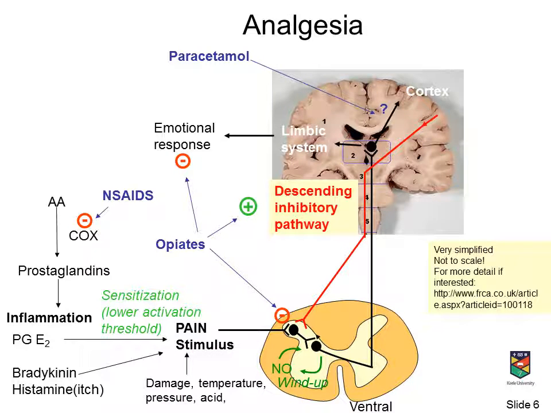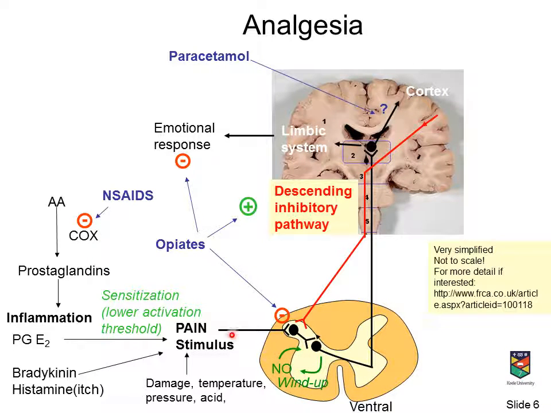Okay, so now the signal passes up this pain fiber into the dorsal horn of the spinal cord. That's meant to be the spinal cord there. This is the dorsal horn. And depending on which fibers we're talking about, and I'll talk about different fibers in a second, some of these fibers either directly synapse onto neurons that pass signals up to the central nervous system, up to the brain, or there are interneurons that relay the signal to the contralateral side of the spinal cord, and then that passes a signal up.